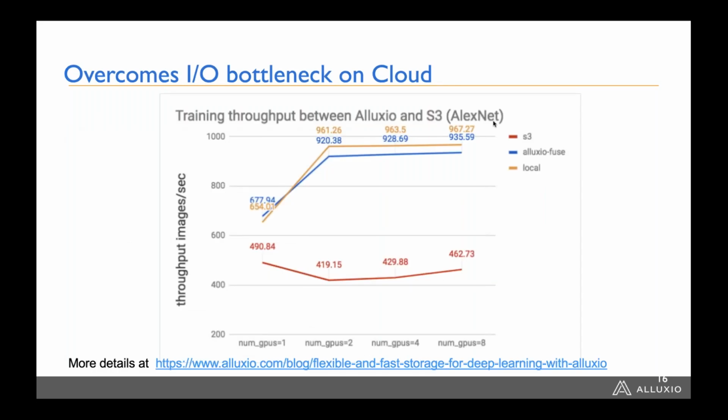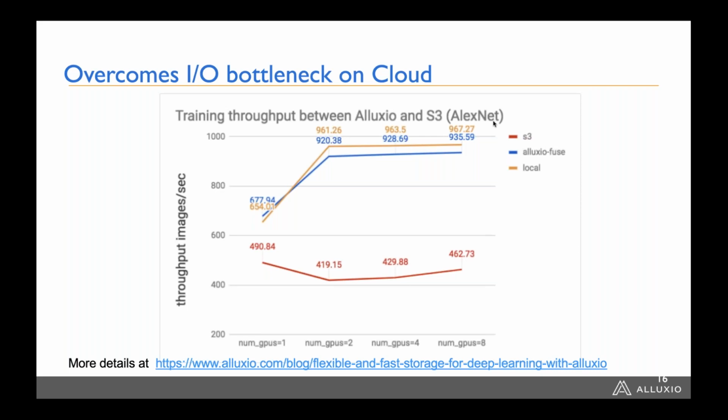And this diagram shows you a performance benchmark we did before, running TensorFlow jobs to train AlexNet, accessing data on S3. With S3 data access, which is remote, you get a relatively low throughput in terms of images per second to train.